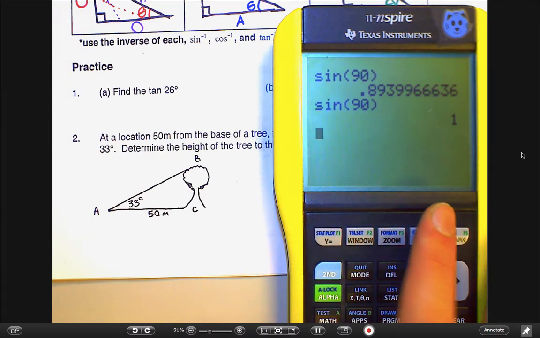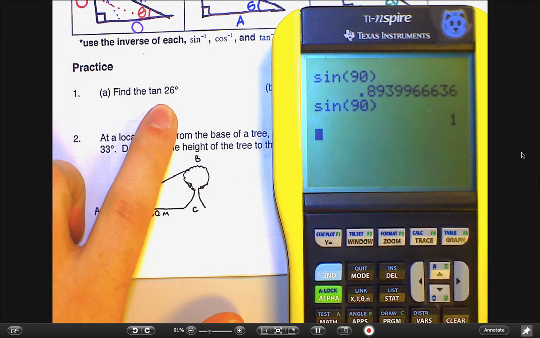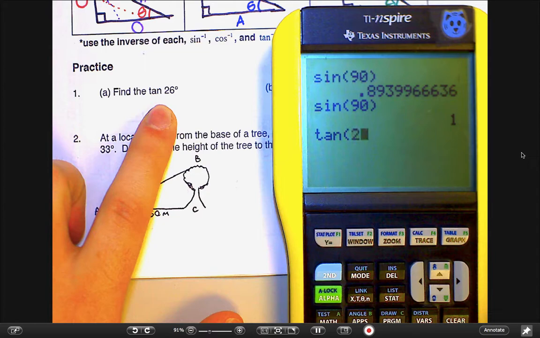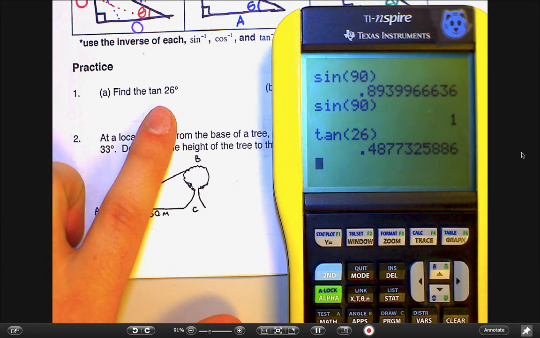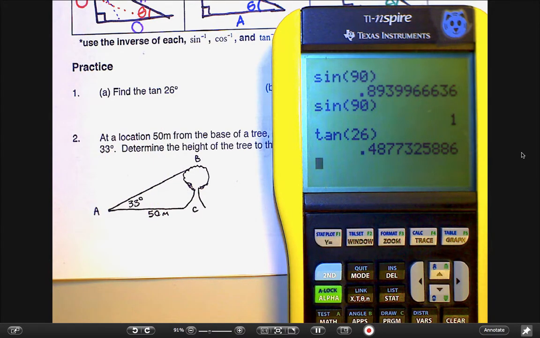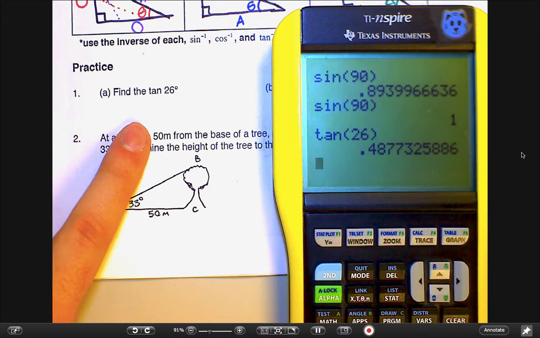So back on my calculator here, if I want to find tangent of 26, I can just type tangent of 26 and hit enter. And I get this really nasty decimal looking thing here, and that's really what all these trig functions are. They're these nasty decimals that kind of go on. They don't really have patterns to them. Very rarely do we get a nice even decimal here. For this one, it did not tell me how to round, but with trig functions, we usually want to go at least 3 places, sometimes even 4 or 5.